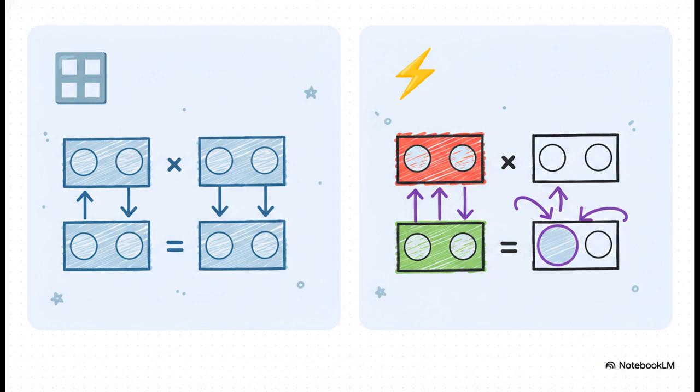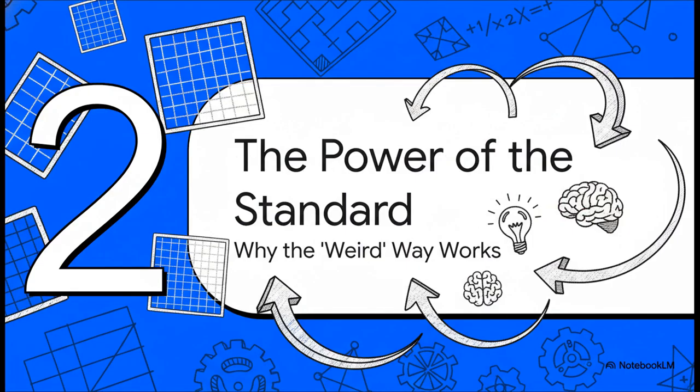But the one we're really focused on today is the standard method. This one uses a process of combining entire rows with entire columns, a dot product, which is the key to understanding how whole systems of values influence each other. So that's the big question, right? Why on earth did mathematicians land on this much more complicated row-on-column method as the default? What's the secret sauce here?